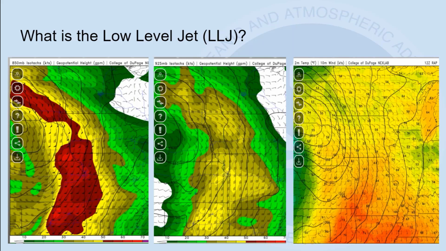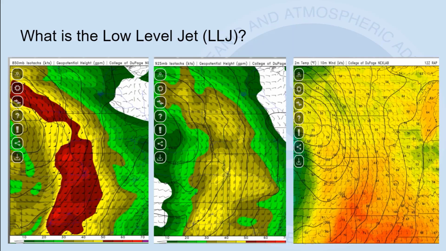We have a couple of images here from a model that are showing the winds at different heights in the lower part of the atmosphere. On the far left, this is 850 millibars, which in this area is usually about 4,000 feet up or so. And in that example there, we've got a jet stream of 50 to 60 knots that had developed at that time. A little bit lower, at 925 millibars, the wind's still pretty strong there. We would consider that a jet, not as strong as 850. And then at the surface, in this case, the winds are a little bit lighter, but this is where we have a little bit of a trough.